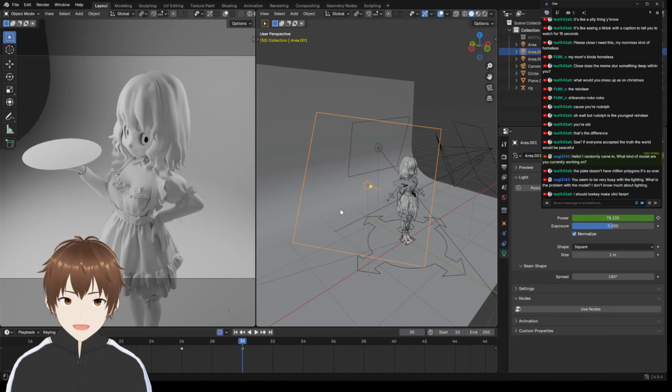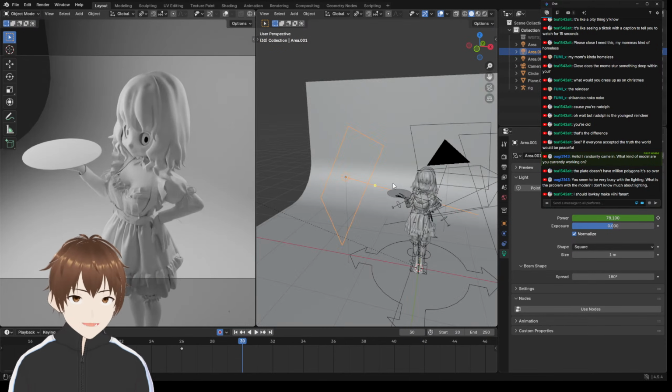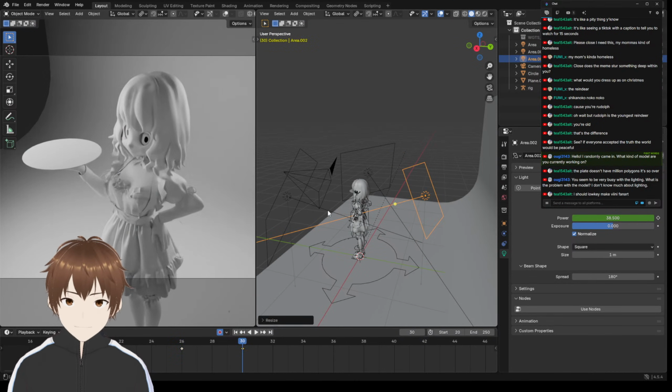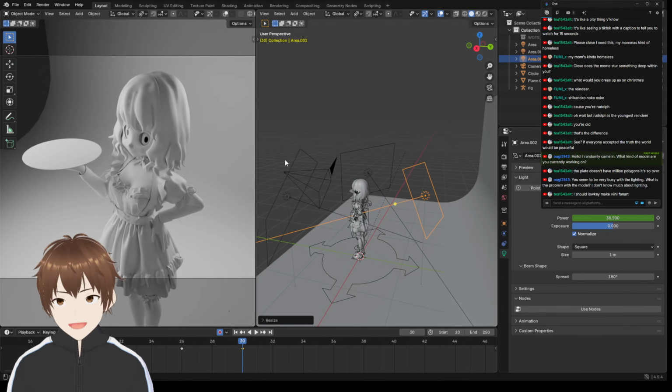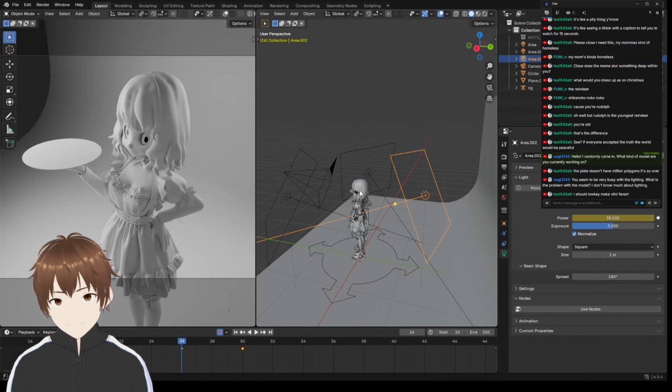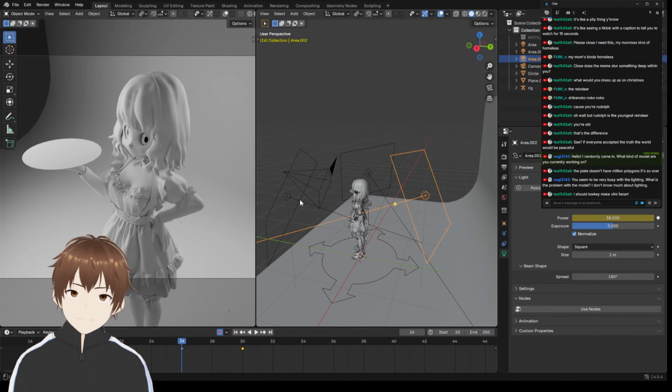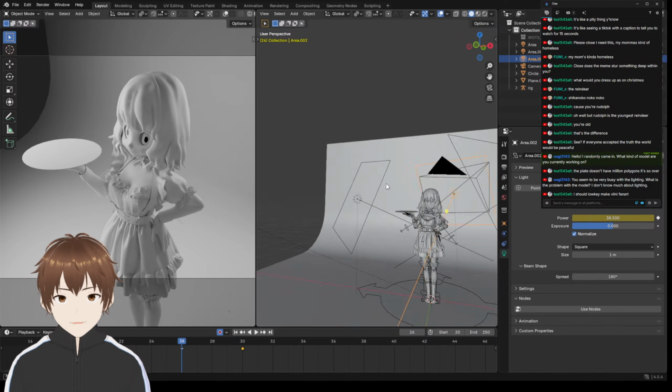Yeah, let's not use that. It's terrible. What about this one? Is having that be harsher better? I mean, it's pretty much the same, honestly. I'm gonna leave it like that. I think I'm fine with the lighting now.